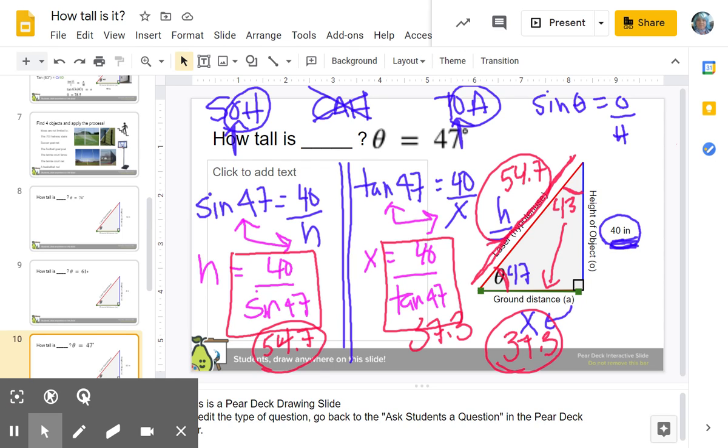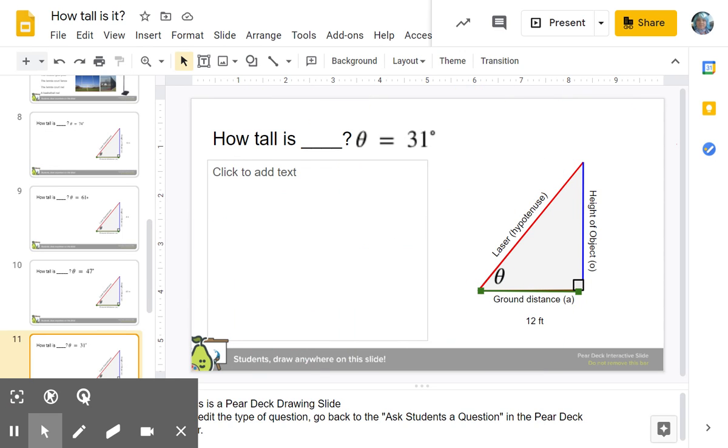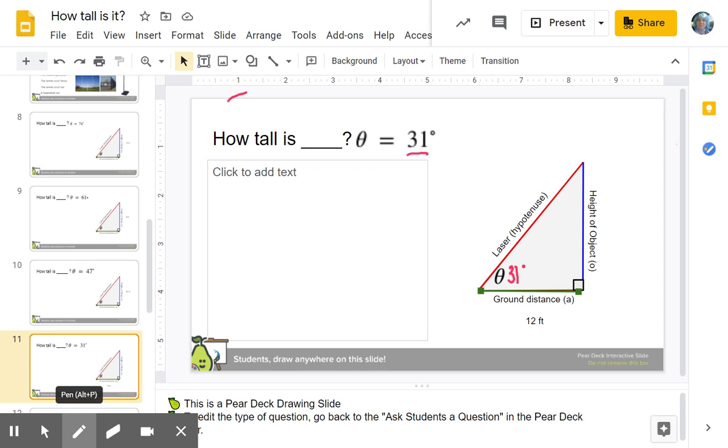Oh, yeah, degrees makes all the difference in the world. So on slide 11, the rules change a little bit because I give you some different things, or at least one different thing. So we're still going to start with marking our angle, marking what we know. We're still going to start by doing SOH, CAH, and TOA. But we're given A this time. So I can put my A in for this one, and I can put my A in for this one.